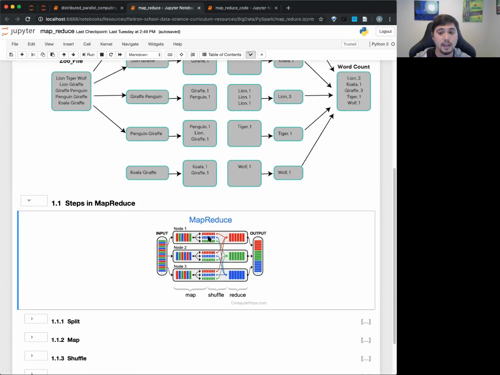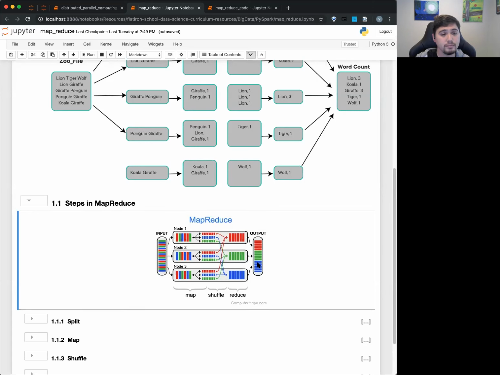And going from here to here is the shuffle, which again is super confusing because it's not really shuffling. It's kind of like the opposite. It's the reorganization step. Okay, this computer's only getting green, this one's only getting red, this one's only getting blue. And then they reduce that together. In this case, there'd be some extra computation and then combine at the very final step.